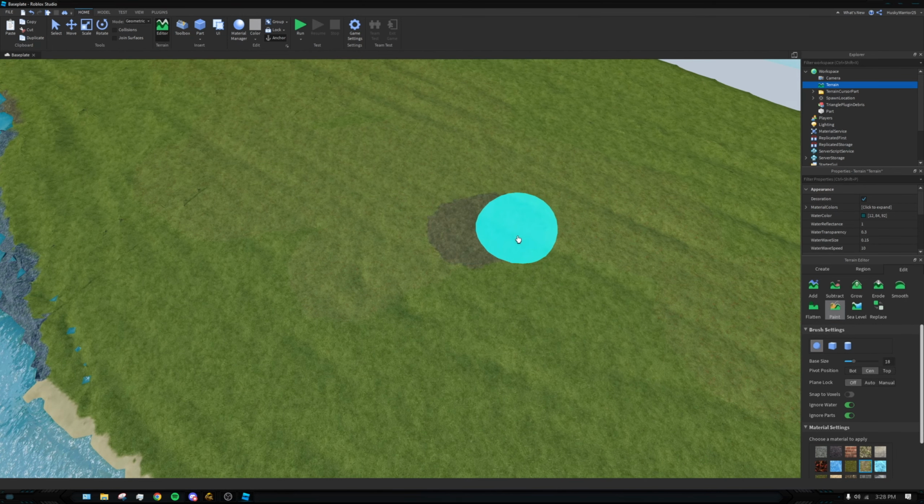You could even make a murky water or clear water, like really clean blue water, which is going to be kind of a blue-gray color. Because water is not typically just bright blue, unless it's like a tropical island or something. But yeah, this looks pretty realistic, I would say.